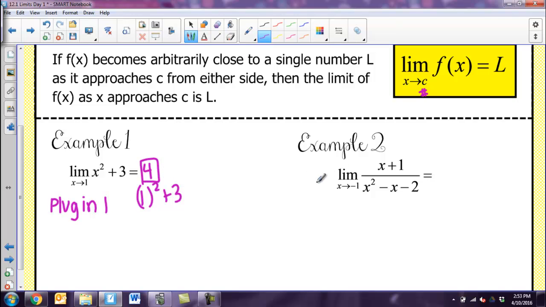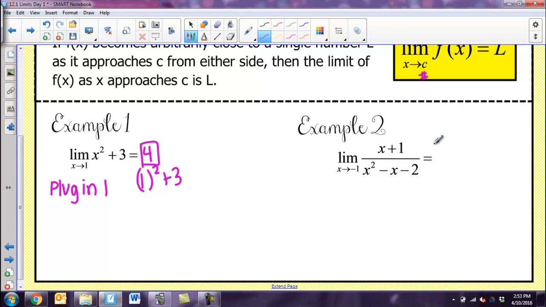Of course, it's never that easy, so let's look at example 2. If I go ahead and plug in -1 into this function, because that's what I'm always going to try to do, I'm going to have -1 plus 1 in the top, and I'm going to have -1 squared minus -1, which would give me a plus, minus 2. So I have 0, and then I would have 1 plus 1 minus 2, which also gives me 0. Now, if you get something that says 0 over 0, that's bad news bears, and this is what's called the indeterminate form.